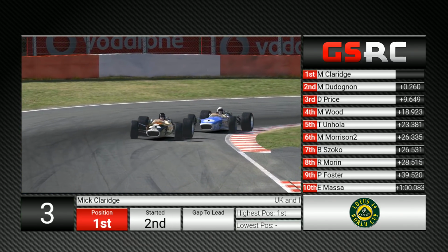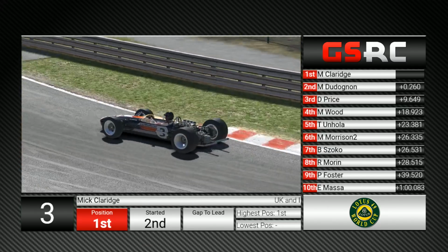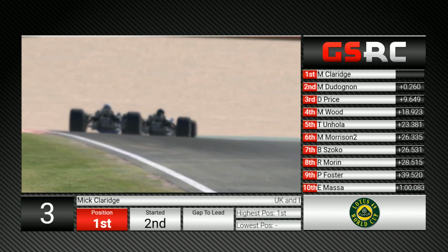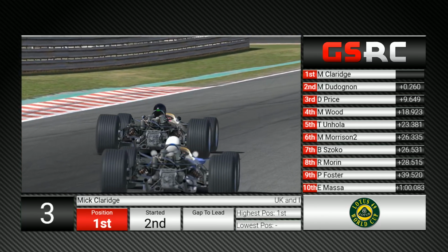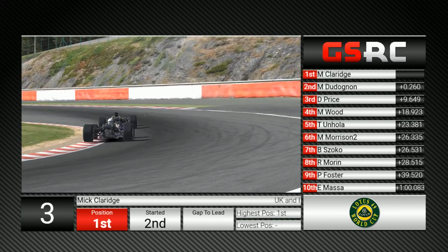Yeah, did he go on the grass there on the inside? I didn't even see. I don't think so. But I know that the next time around, you refused to leave that line open. You were about as close to the inside as you could get. I know, that actually made me laugh, because I blocked that inside the next lap and I went on the grass just blocking it, and he wasn't even trying to get out the inside in that lap. But yeah, fair play to him.